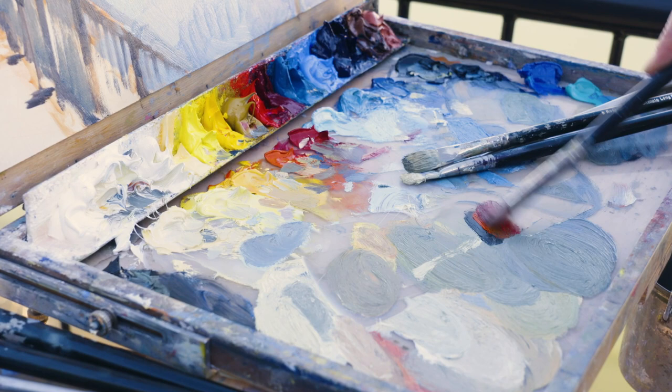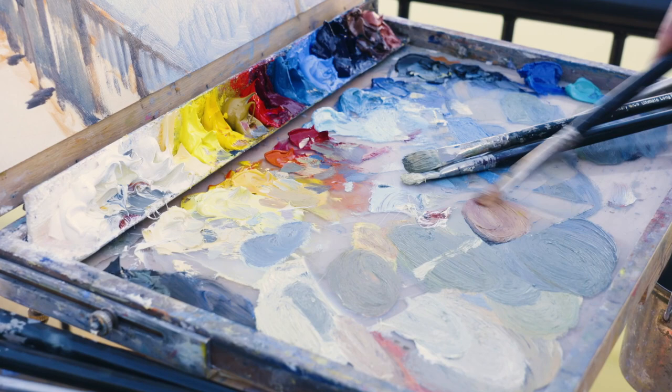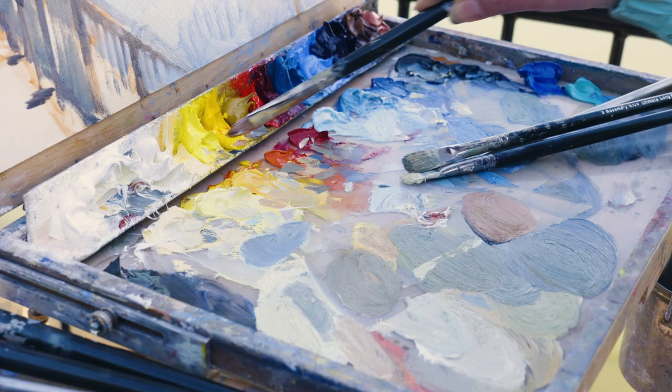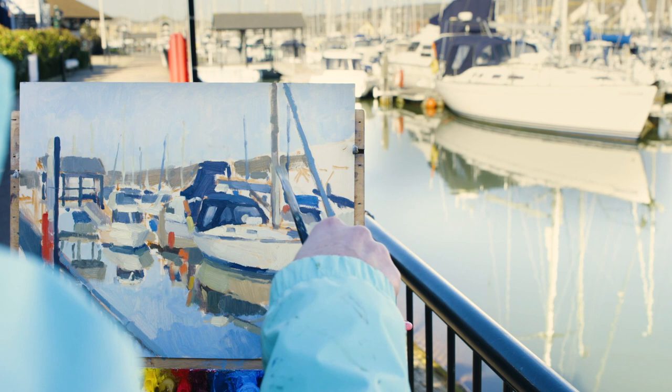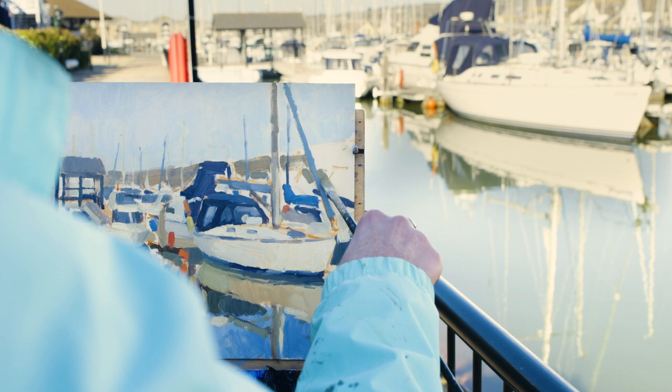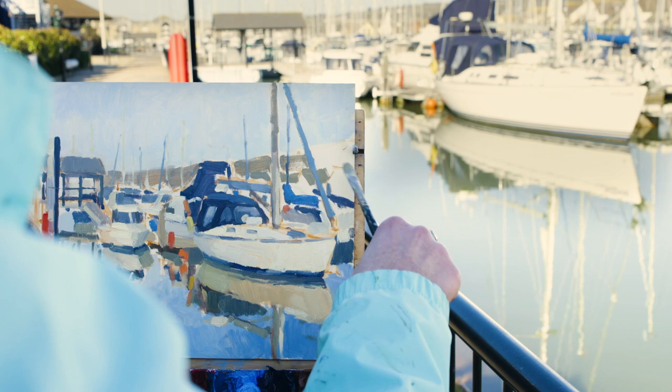The hill at the back is a green-grey, and putting this in helps with the stack of boat masts having something to work around them. I won't put all the masts in as it would look cluttered and messy. I just choose the best ones for the composition. The top of the hill is a little cooler at the top.